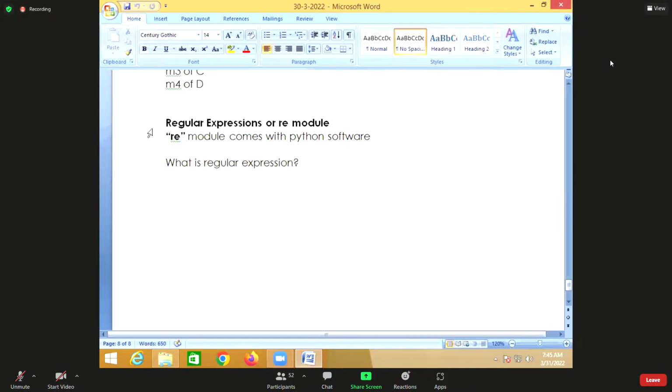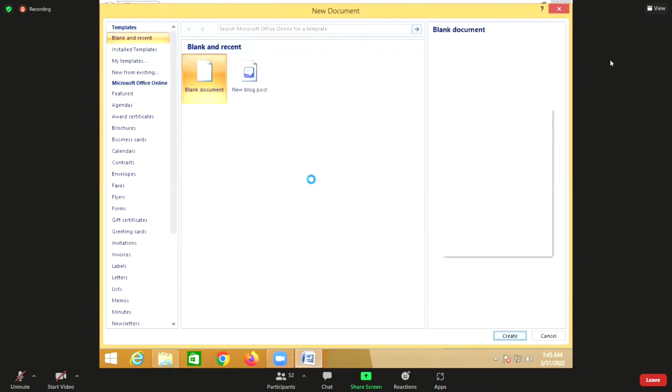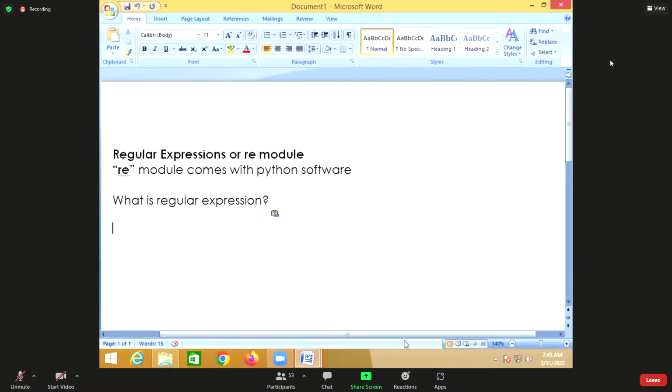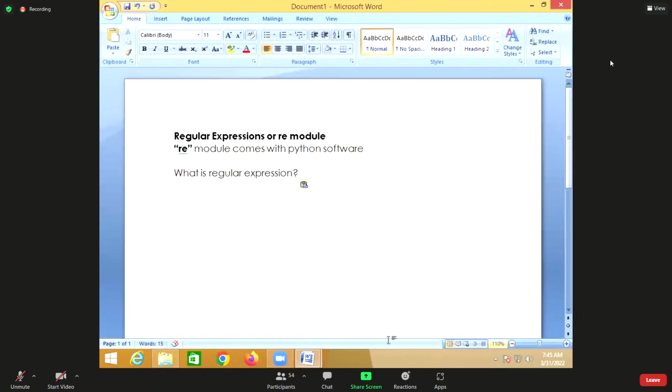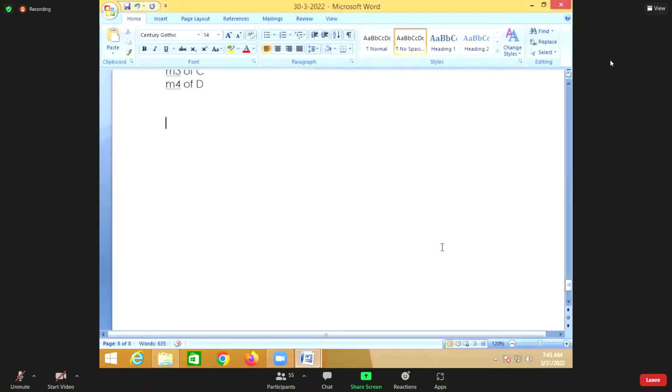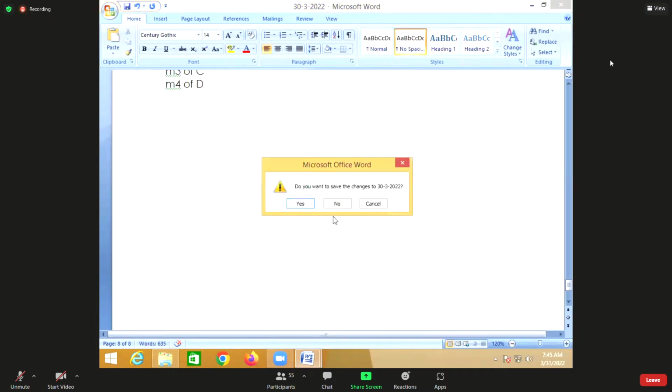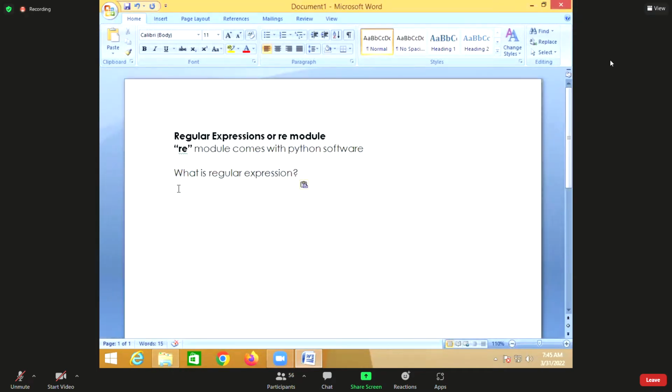So we started with regular expressions. What is a regular expression? A regular expression is a special string which defines the search pattern.